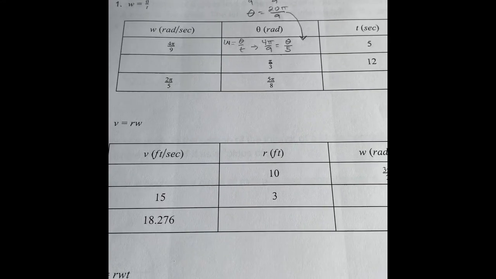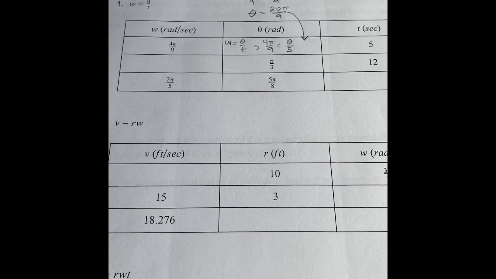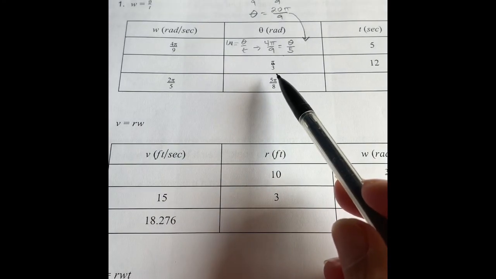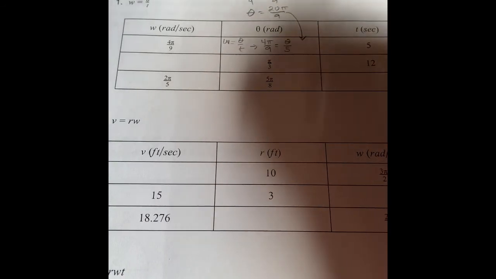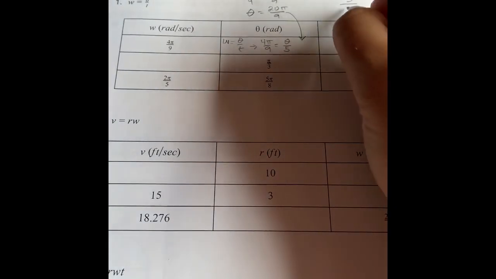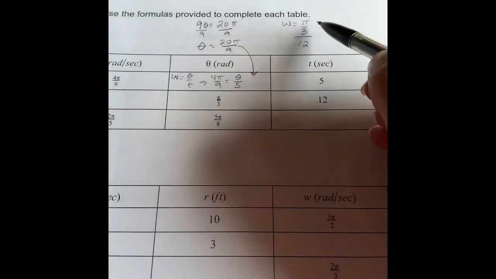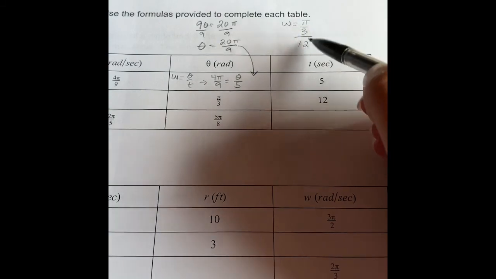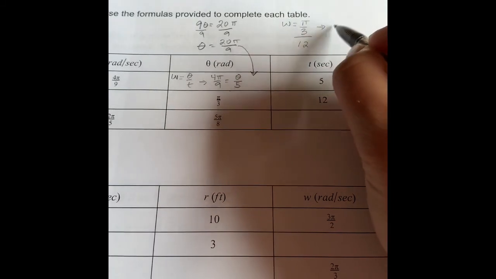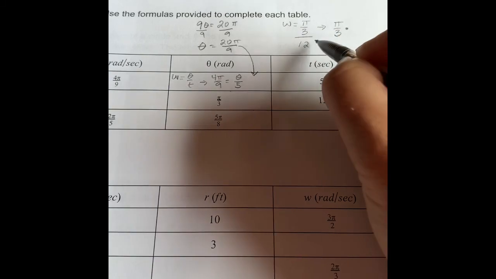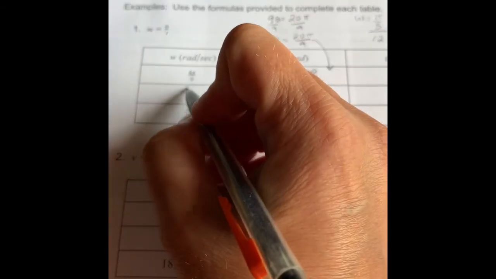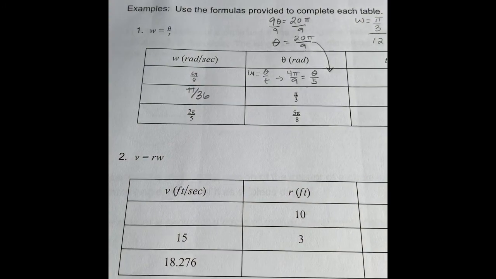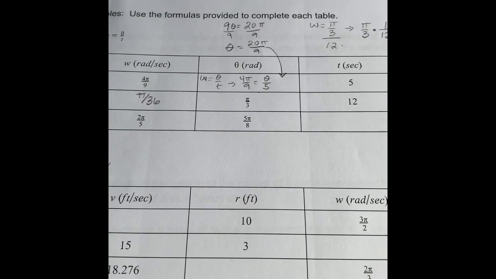For the second part of that table, we can see that the blank is where W is. So we are going to plug in pi over 3 for our theta, and 12 for our time. So we have W, which we're trying to find, equals theta, pi over 3, divided by 12 for our time. We've seen these are called complex fractions. This is the same as a division problem, just written vertically instead of horizontally. So this is the same thing as pi over 3, the numerator, times the reciprocal of the denominator, which is 1/12. Now if we multiply pi and 1, we get pi. If we multiply 3 and 12, we get 36. So pi over 36 is our angular velocity when given a central angle and the time.